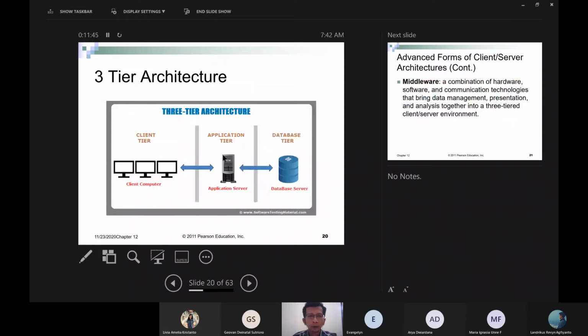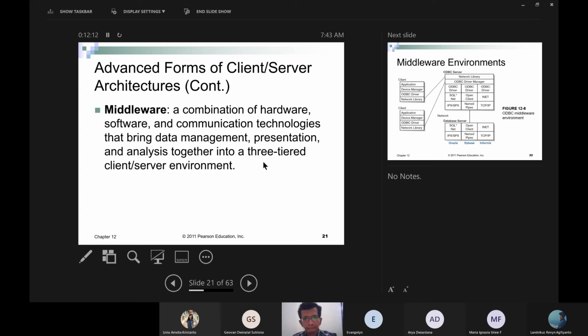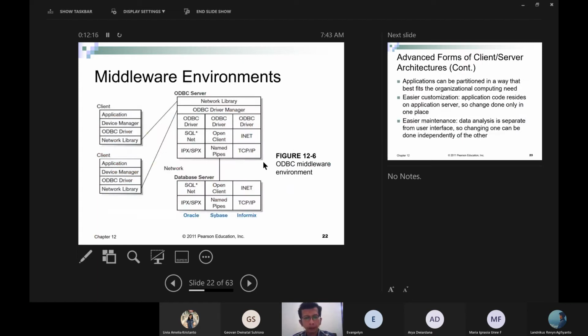Now, with three-tier architecture, you can have client computers that are different from the application server and different from the database server. The application server used for our class registration system uses the Microsoft Windows system. You may access that using your iOS device, your iPad, for example. And database servers could be on Linux or something like that. And you can use different combinations of different technology. This is the concept of open system. You can use an Apple device to access the system. The server could be produced by Microsoft, and then the software could be produced by Oracle.